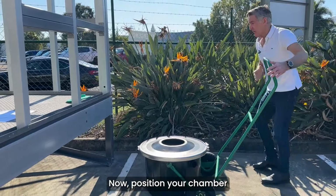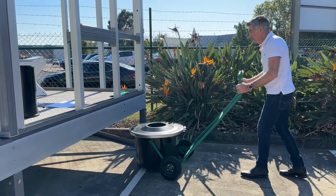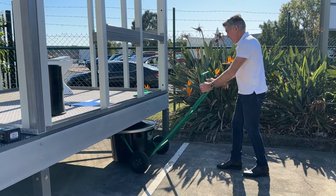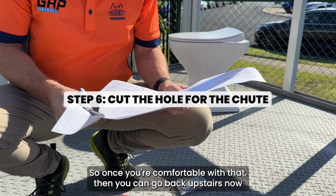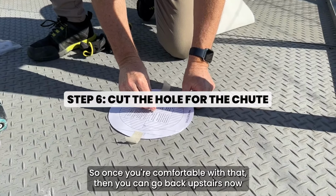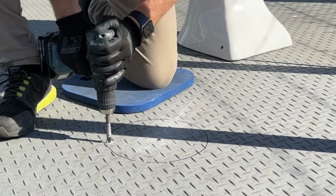Now position your chamber just to make sure that it does fit underneath the hole. And it does fit under your building perfectly. So once you're comfortable with that, then you can go back upstairs now and actually cut the hole in the floor.